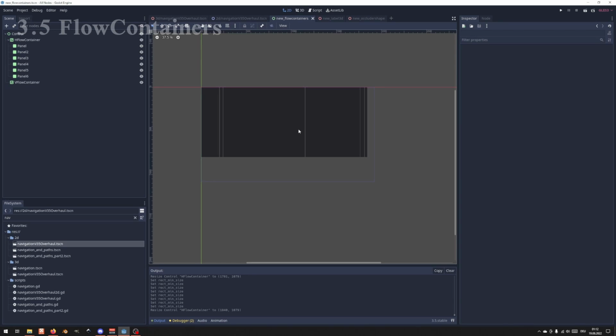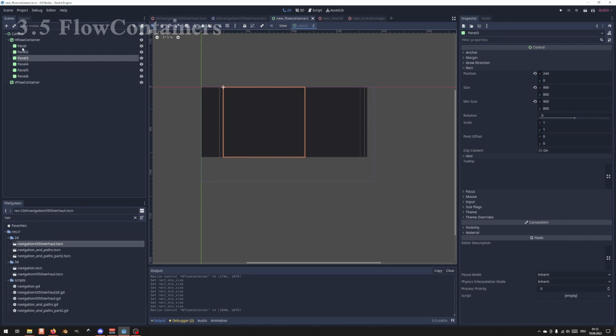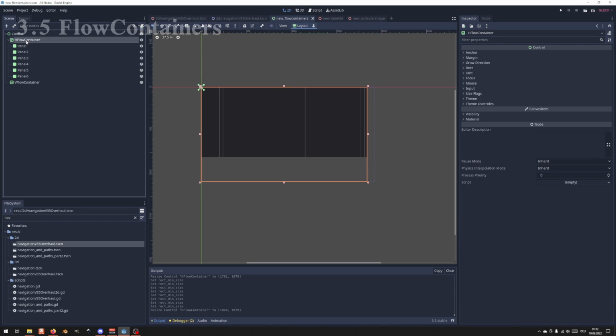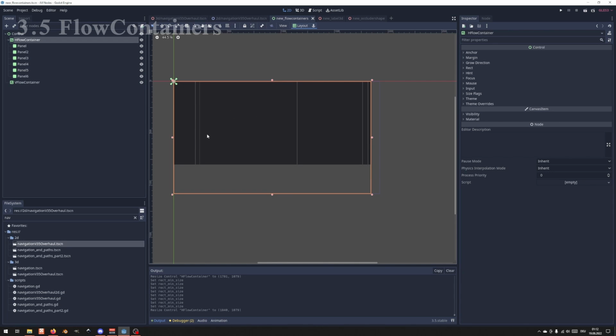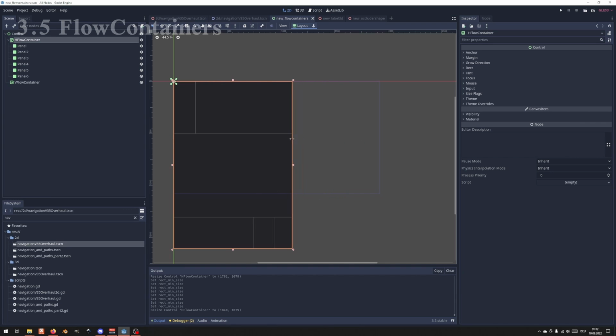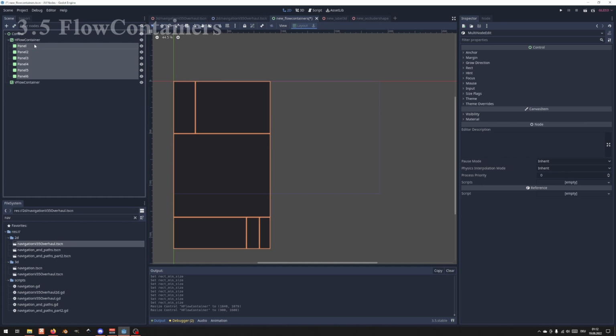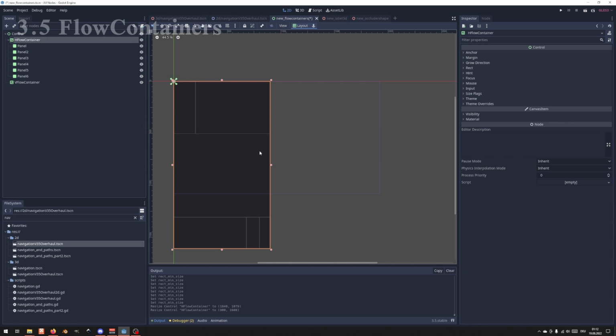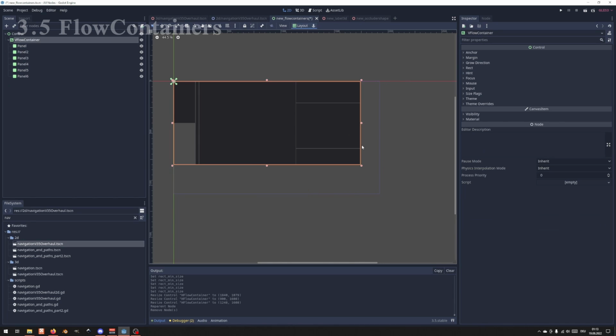Flow containers are used to hold child nodes and arrange them in a so-called flow, which means it tries to keep all of its children in a line, but in case there's not enough space left, it will break into a new line. This is especially useful if you want to clump a lot of control-derived nodes into an area, which is supposed to work on many different screen sizes. It exists as an H-flow container and a V-flow container.